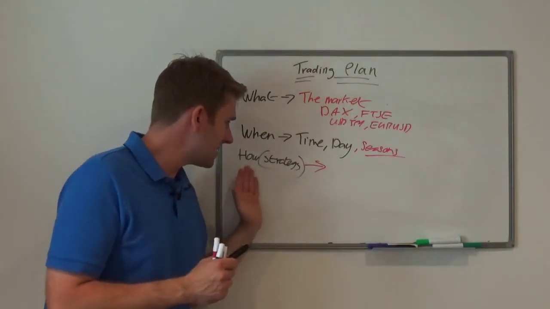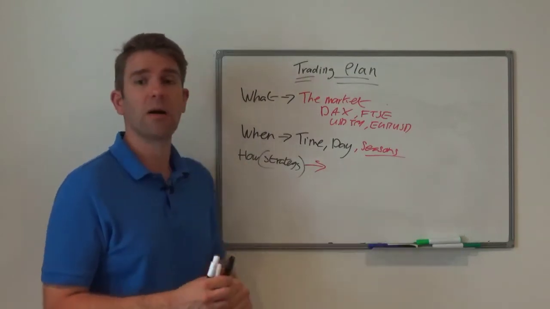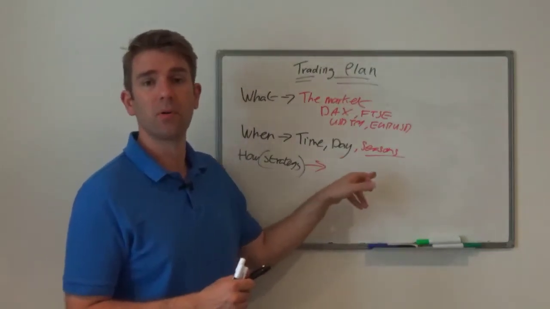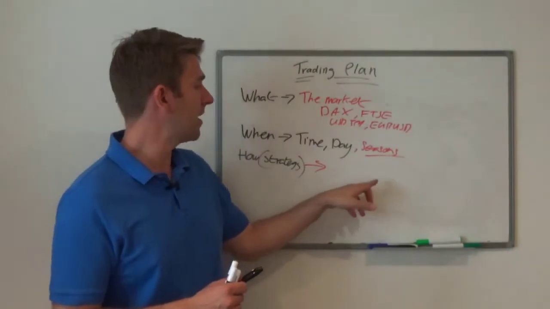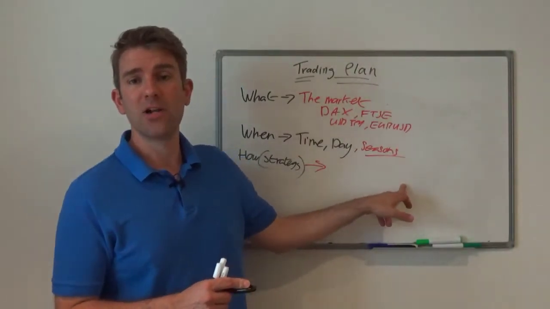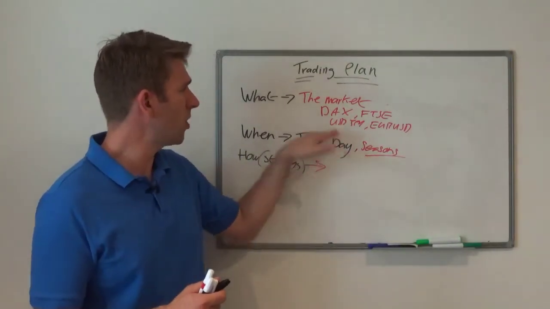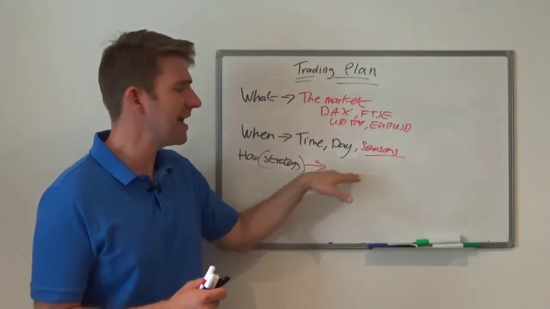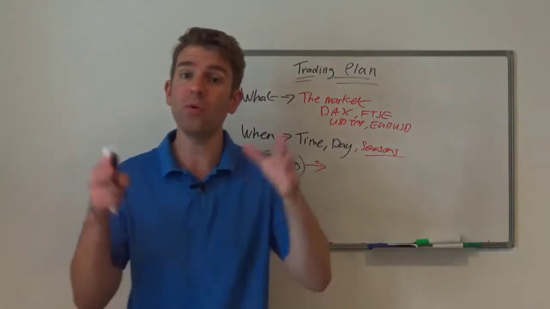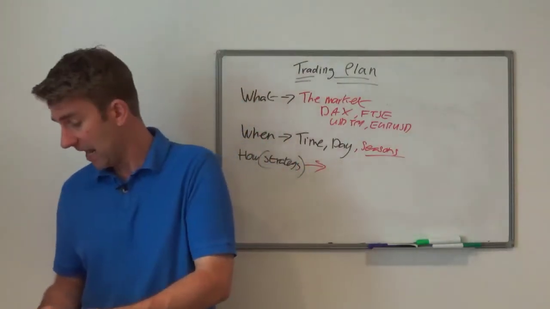So this is kind of what you're doing now. So what strategy are you going to employ? I'm going to employ mean reversion, I'm going to employ momentum, and I'm going to employ a pair trading strategy across stocks, for example. And you already know what you're going to be trading, when you're going to be trading it, and the strategy you're going to employ. And so now we're starting to get a little bit narrower, aren't we?